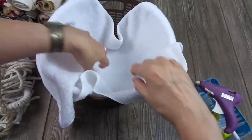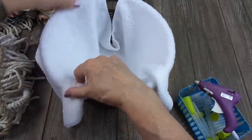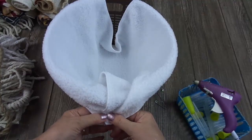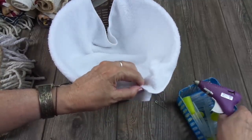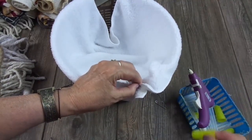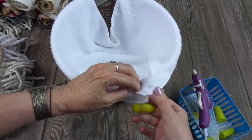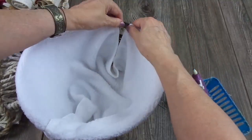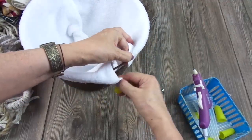You place it in here, and the first and most important thing is to take the corners, and let me show you, glue them immediately. This is a very stretchy cloth or fabric, so that's the only way that you're going to be able to cover the whole basket without any gaps. Otherwise, if I do this and I don't glue it immediately, I have this gap here. So I have to stretch the fabric and glue both corners.